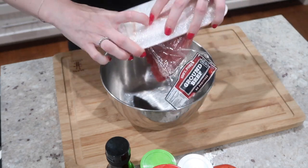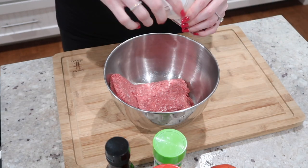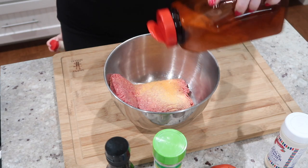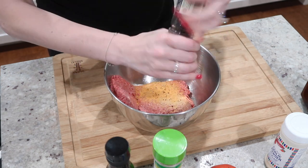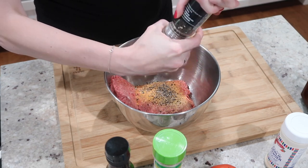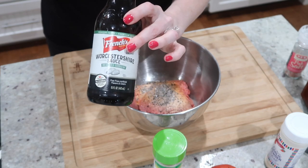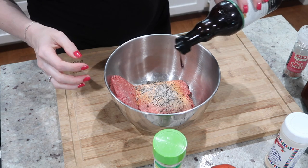We're going to start off with the meat. This is a 1.18 pound package of meat, and then you're going to season it. I'm going to use garlic powder, and a little bit later I do go back and add some garlic salt as well. I'm also going to add some Lowry's seasoned salt, some black pepper, and a little bit of pink salt. I'm going to put in a few dashes of Worcestershire sauce — this gives it a nice tangy flavor and kind of deepens it up a little bit too.